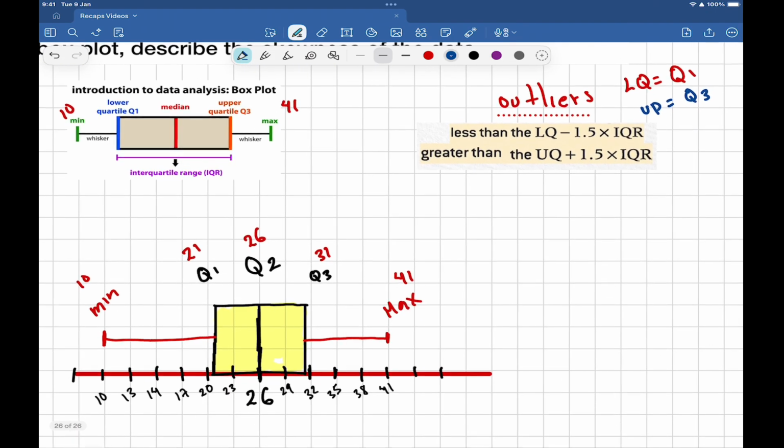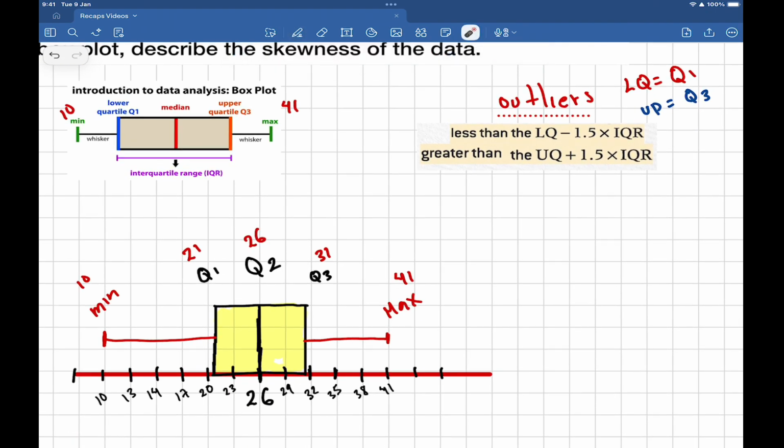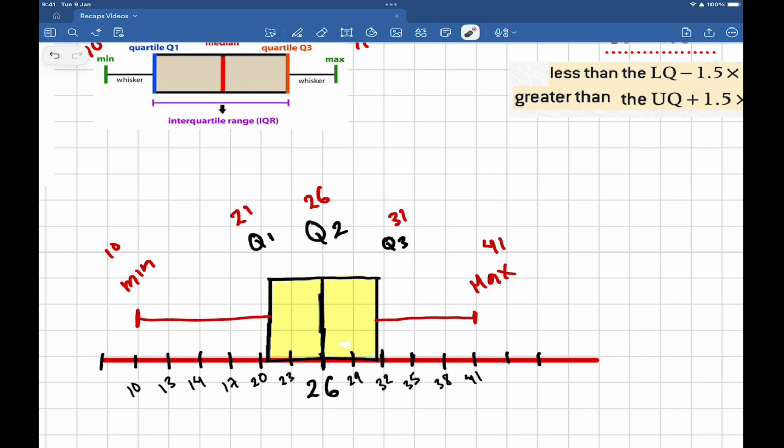So by using these two formulas, we are going to find the numbers that are outliers. Remember, the distribution of the data set is concentrated here. So if we use less than, we are going to check if we have numbers super different because they are smaller. When we use greater than, we find all the numbers that are outliers because they are huge in comparison to these values.